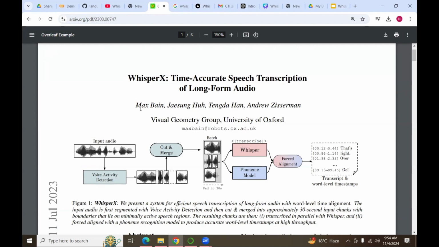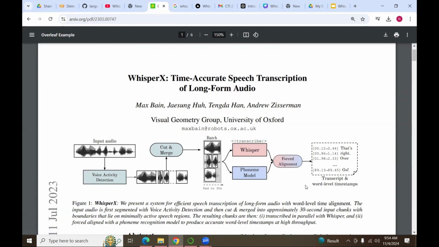And the authors are Max Bain, Jaesung Huh, Tengda Han, Andrew Zisserman. If I pronounce their names wrong, kindly forgive me. And this paper belongs to University of Oxford and Visual Geometry Group.